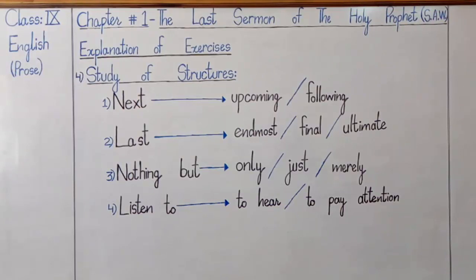The last structure given in your book is listen to, which means to hear, or in actual words, to pay attention. O people, listen to me carefully. If we replace listen to with to pay attention, how will it sound? O people, pay attention to me carefully. So the phrase listen to can be replaced by the phrase to pay attention. The second example is: he is listening to the radio. And the third example on page number 6 is: if you don't listen to your teacher, you will fail. Number 4, listen carefully to what your teacher says. In the end there is a note. Listen to means to hear and also to take advice. To hear, to pay attention, to take advice can all be the possible meanings of this phrase listen to.